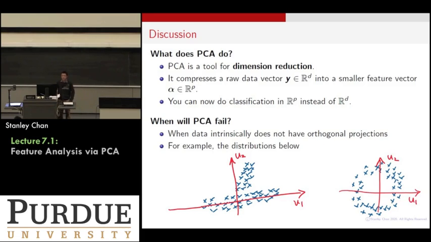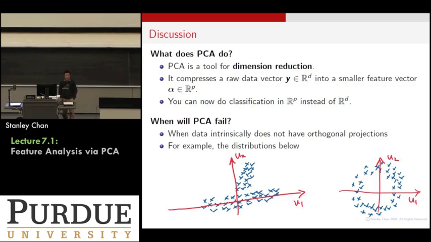Yes. You have a question. You go back to the previous one. So you're saying there are a bunch of situations in which the PCA cannot actually work very well. I know in the 2D case, it's easy to tell visually, but if it's in higher dimension, will there be any algorithm or any formula that can help us to tell if this set of data can be used by the PCA?